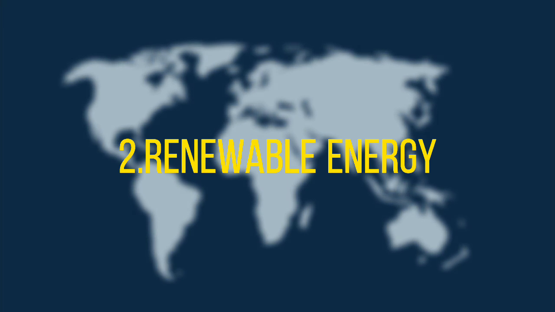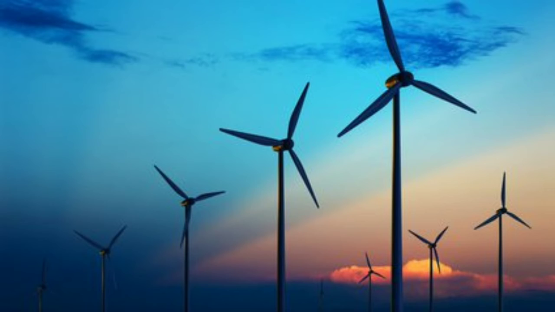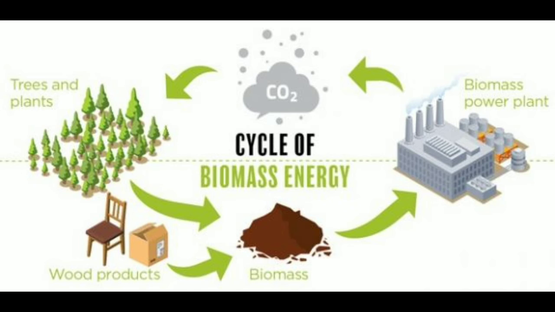Solution number 2 is renewable energy. Renewable energy sources are important because they are clean. They avoid burning polluting, dirty fossil fuels. This energy is derived from natural resources which cannot be depleted over time and can be replenished within a short period. Some of the widely used renewable energy sources include solar power, wind energy, hydropower, biomass, geothermal, and waste conversion.